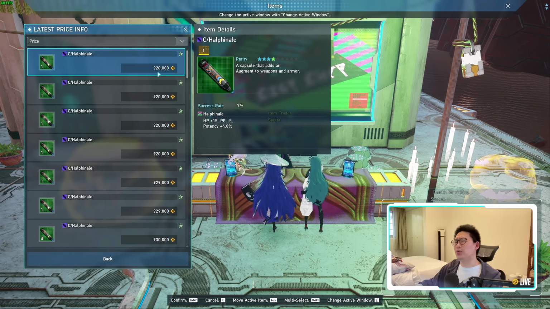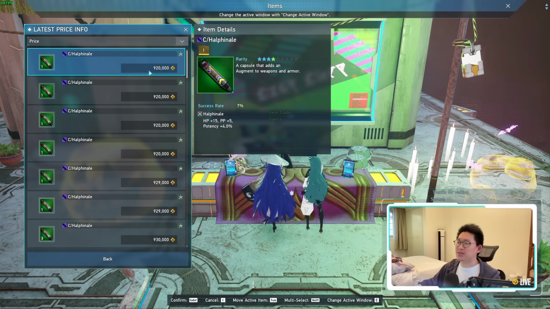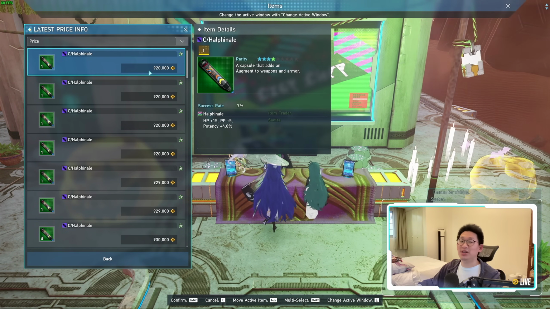They were like 1.1 million last week, so they did go down a little bit, but I'm pretty sure that the HAL finale prices are just going to continue to fluctuate depending on the demand and when people are augmenting new gear and stuff like that, since it keeps going up and down. It's been several months and it's just never been stable. So I just prefer to craft all of my own HAL finales so that I don't need to deal with the volatility of the market.